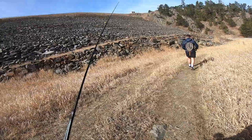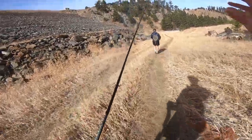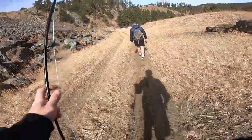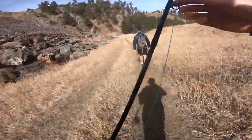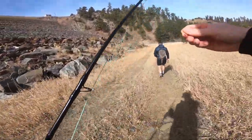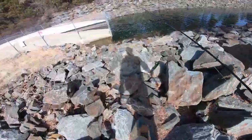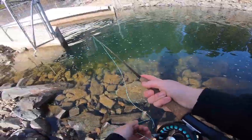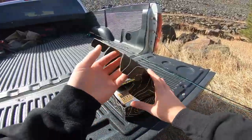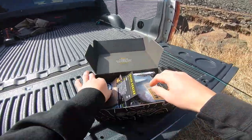We're going to be fishing below this massive dam — huge dam — right on that outflow. There's no ice over here, hopefully. We're going to be throwing a double drop nymph rig. We got a little spiked brassy, and then above the spiked brassy we have a little red zebra midge. And that's how we roll. We got to re-tie here — we're going to use a new leader.